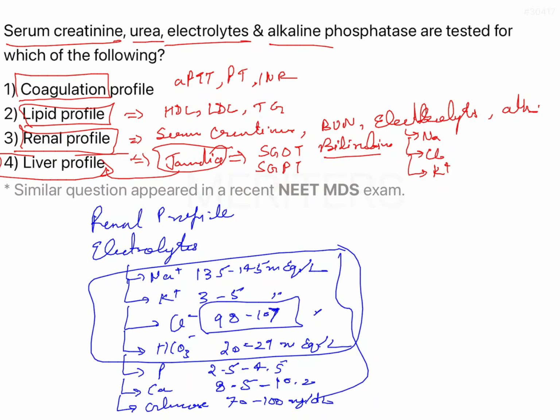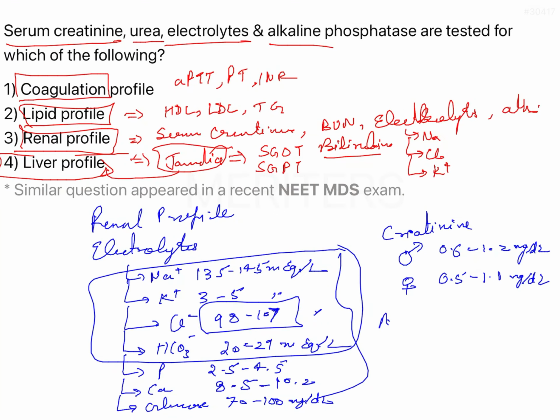Then yes, there will be the creatinine levels. In the creatinine also, see, you don't have to remember all the values, just remember the ranges or approximate ranges only. Whenever you see certain patients in your medicine department also, you can just refer 2-3 patients and you will get a good hold on this, so you don't have to cram everything here. So yes, in the creatinine, in the adult male you will have around 0.6 to 1.2 milligram per deciliter as the correct range, and in the female it would be around 0.5 to 1.1 milligram per deciliter.